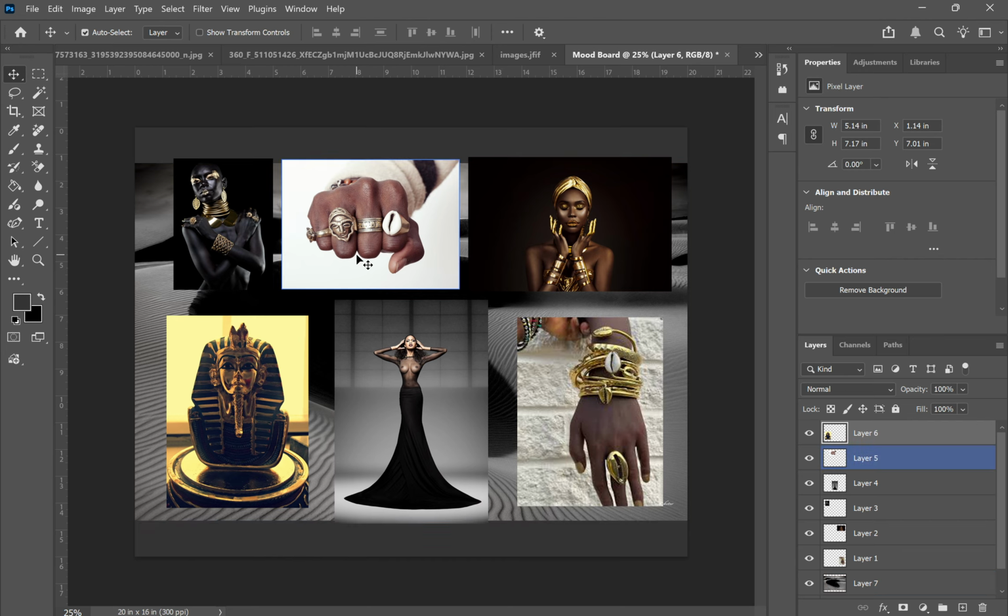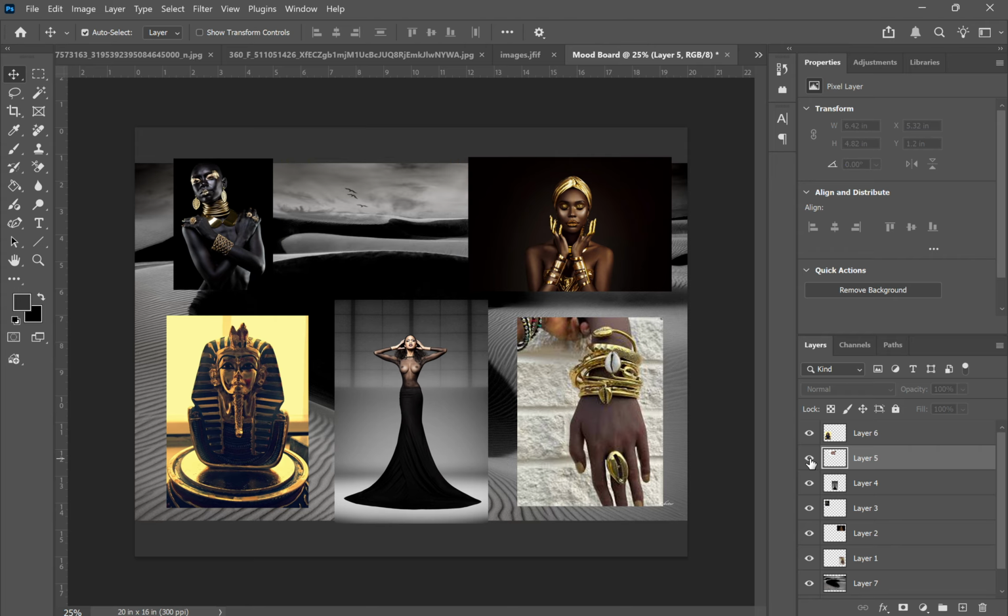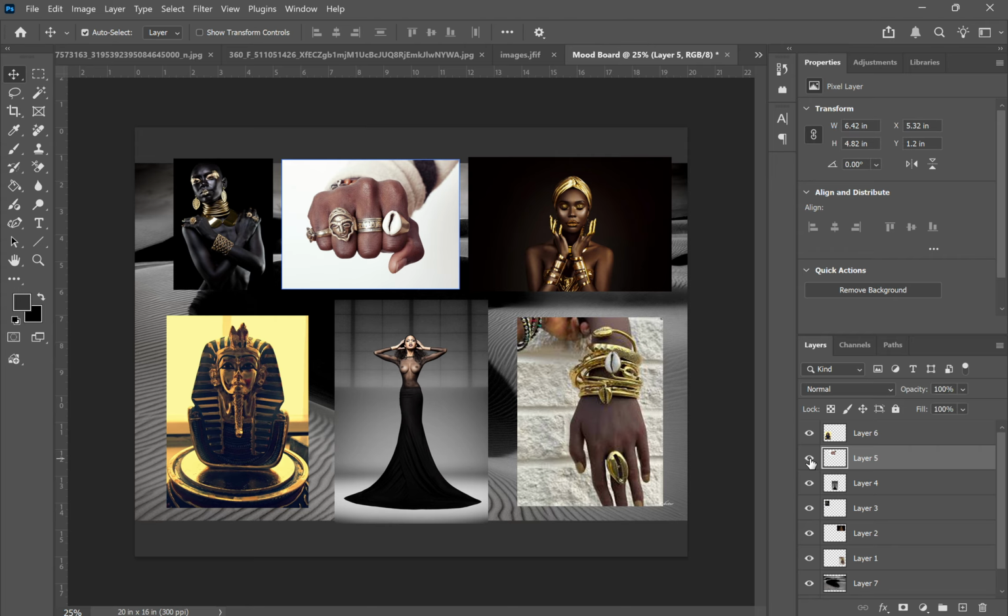And you can kind of see this one, the background of it is a little bit off for this darker mood that I'm going for. So I'm going to select that. And you can see that it's selected with the layer. Another way you can look at it is this eye. If you click it, it'll disappear and reappear. So I just want to make sure that that's selected.